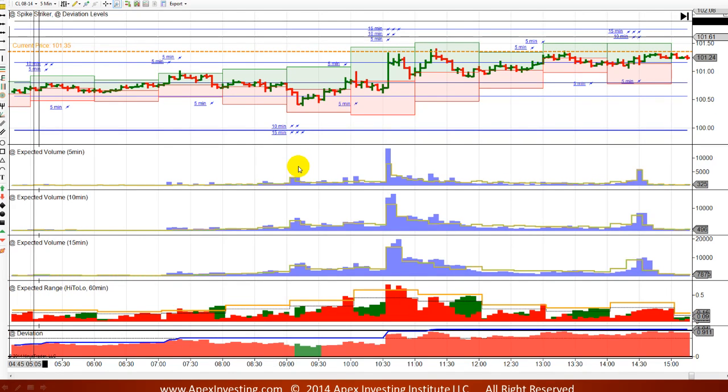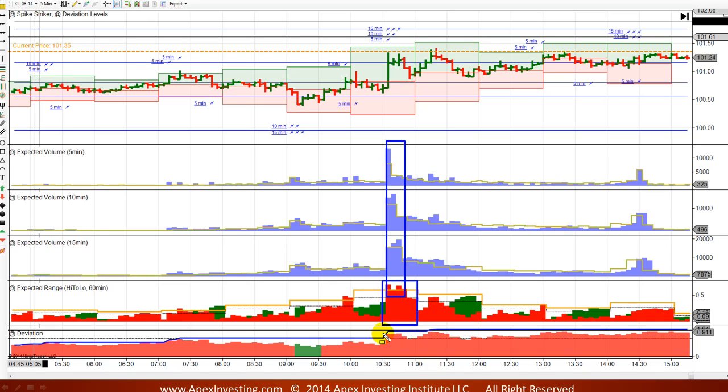Okay, over here, if we go back and we look at the spike tracker, we can see all this volume happening right here, lots of volume going on. We see the market shot up, and look at how it shot up to the expected range. Okay, right there, that orange level, and we see that it actually hit and peaked above it a little bit.